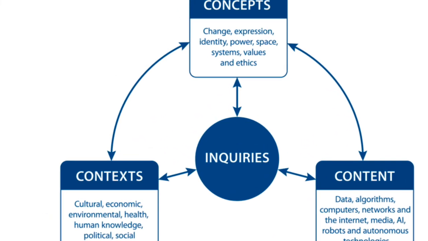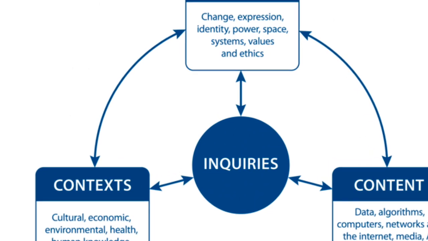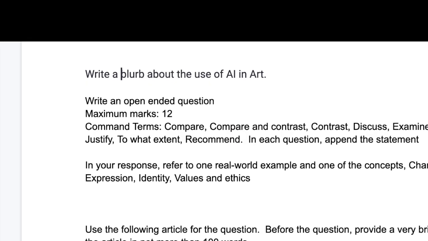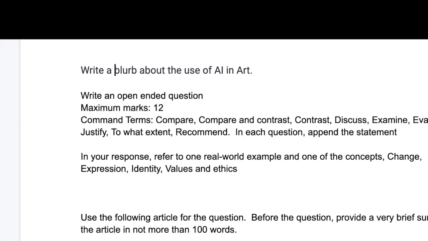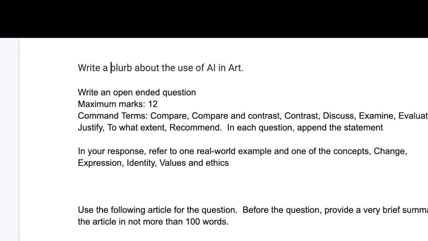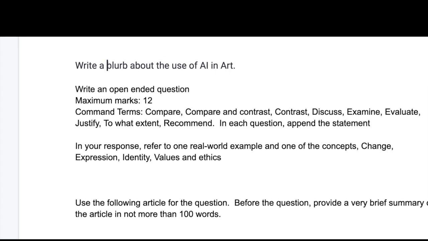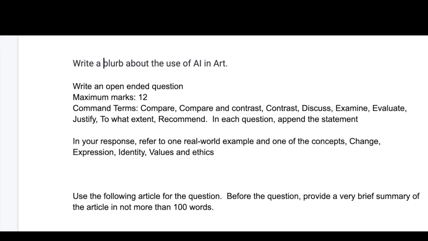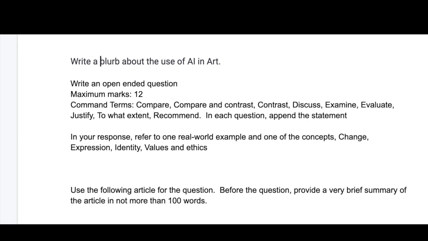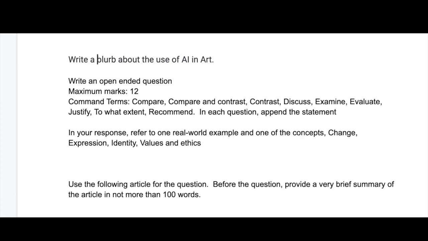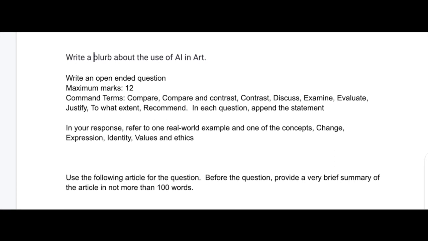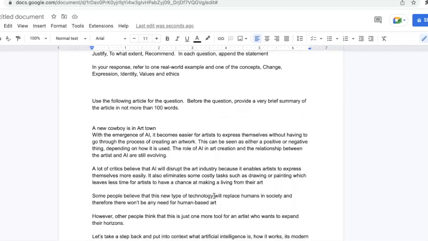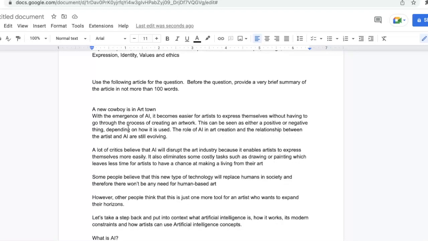So for fulfilling these requirements, I created this document where I tried writing some of the parameters, and then I copied the text from the article that we chose and pasted it in the same document. Now if you look at this document, we have the guidelines, the parameters which we want ChatGPT to be taking into account, and plus the article which we have taken directly from the website.